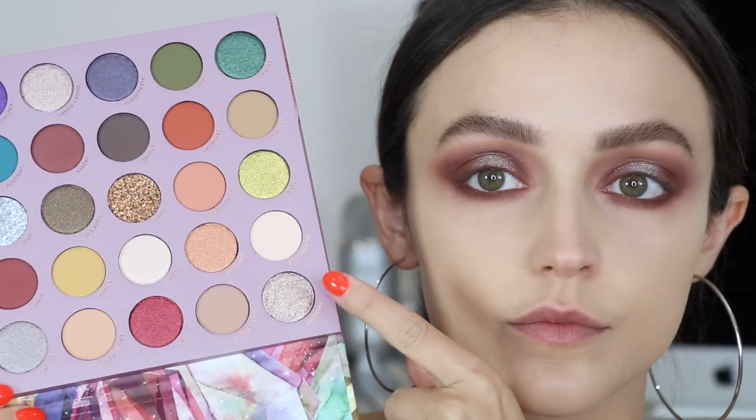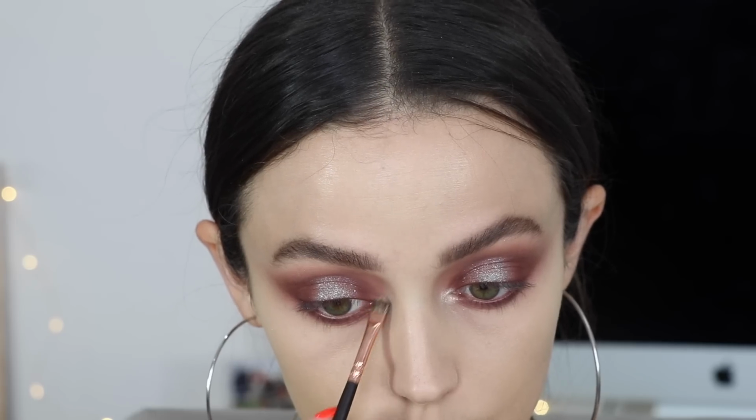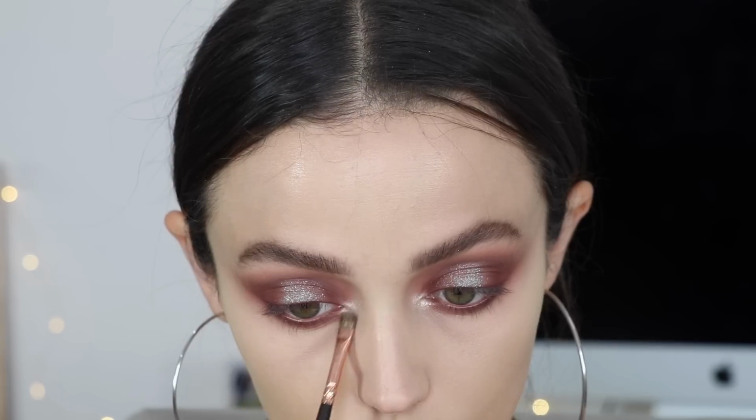So I put a little bit of Aquamarine on top of Diamond, and then I'm taking Diamond on top of Aquamarine, but now I'm dragging it all the way up to the top of my brow bone, so that the Diamond shade can reflect on my brow bone in the light, and I love it so much. And then I took a little bit of the shade Pearl, and that is what I'm using to highlight my inner corners.